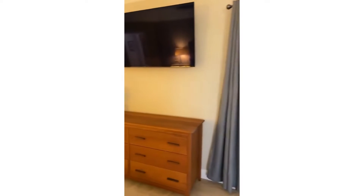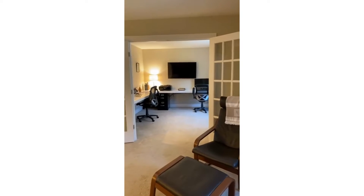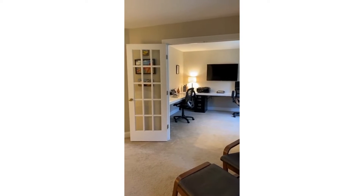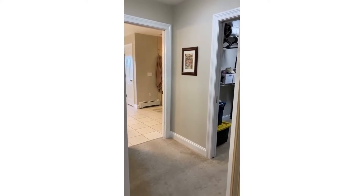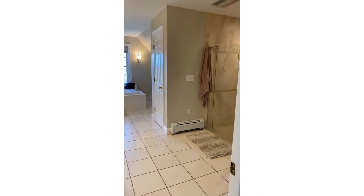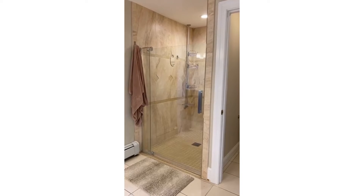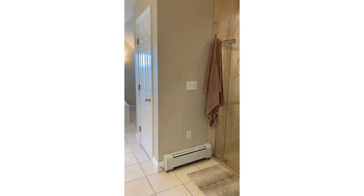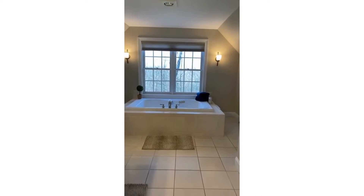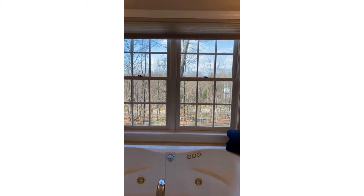There's a large office right off the primary with its own set of doors, so if you want a little peace and quiet this is a good way to escape and get some work done. Down this hall to my right is the large walk-in closet and then the primary bathroom. The primary bath includes privacy as well as this gorgeous custom tiled shower with a newer glass door. If you're one of those people who likes to soak, you have that option as well — and there are really great mountain views from your jetted tub.